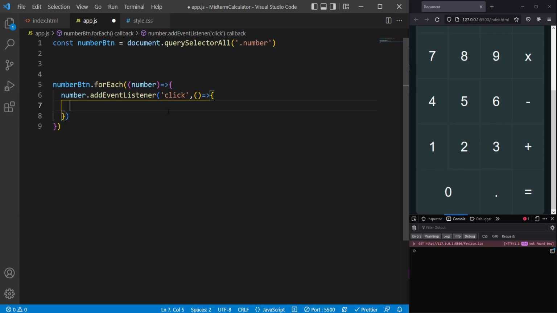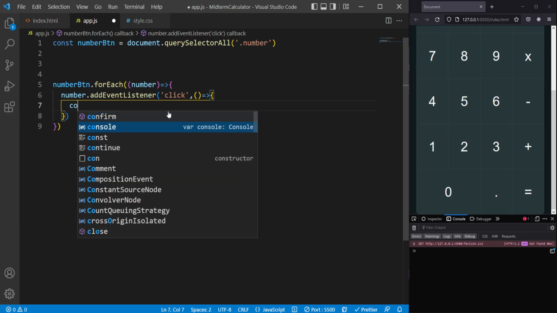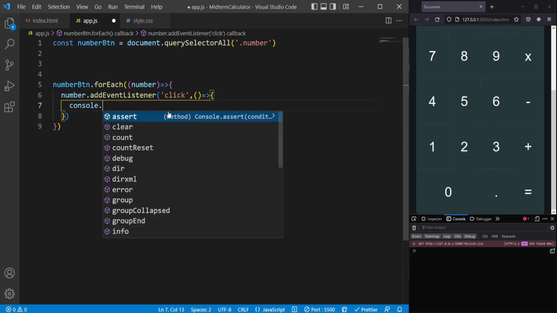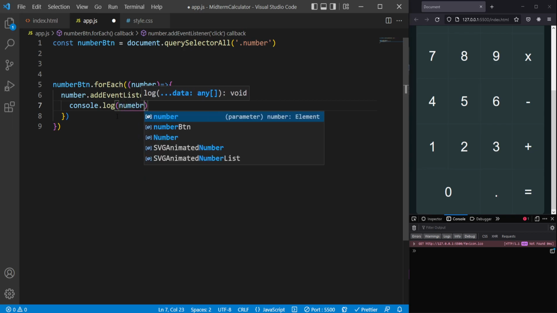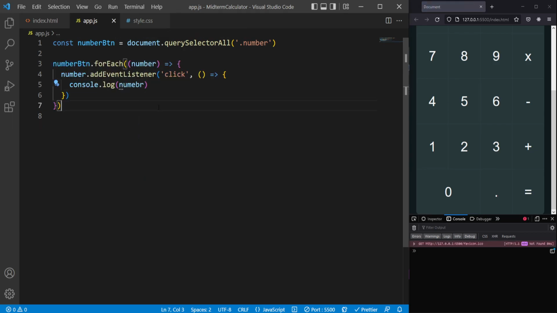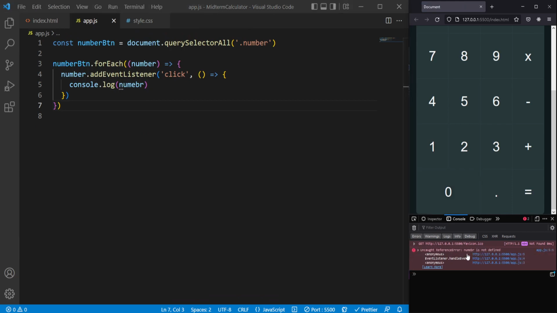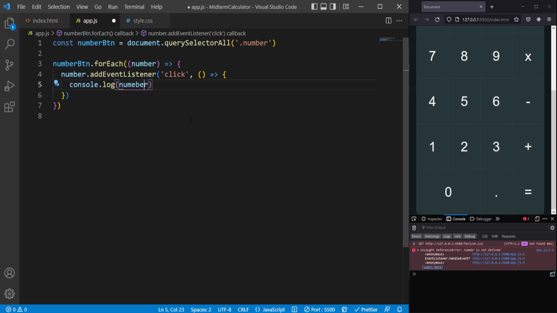So right now, let's do something simple, and let's just say console log. And then I just want to grab that element, so I'll say number. And let's see what we get, all right? So if I click this value, I got the reference number, there we go.